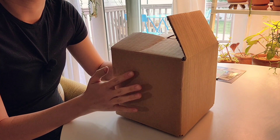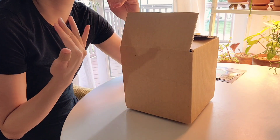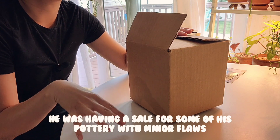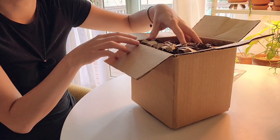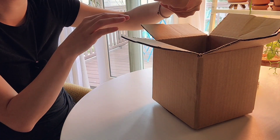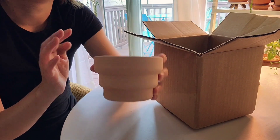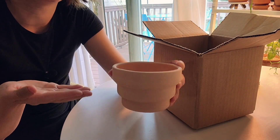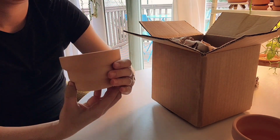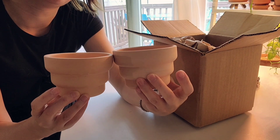Okay guys, so I have some unboxing to do. I ordered some pottery. He was having a kind of sale on his Instagram stories, so I was glad I caught it because he was selling these for cheaper than what you would normally find them when he drops. I think there's supposed to be a total of six pots and these are all his step pots. They're all kind of like - there's some flaws to them, and that's why he was selling them cheap on his Instagram stories. They're all just terracotta.